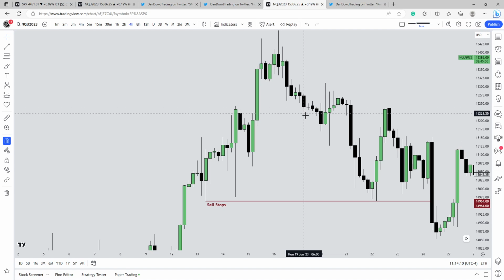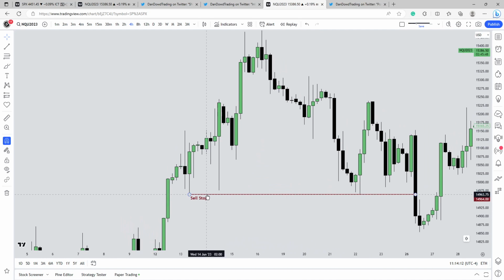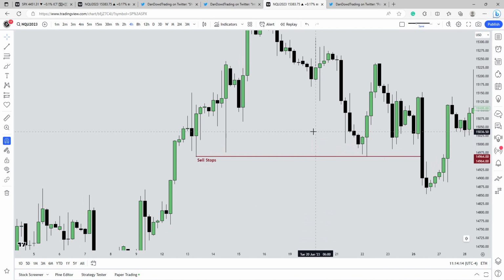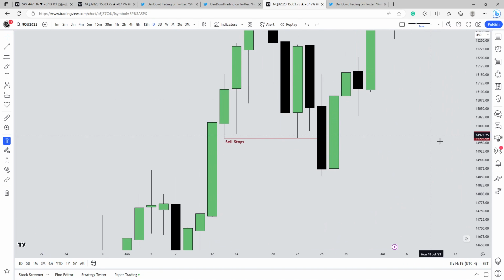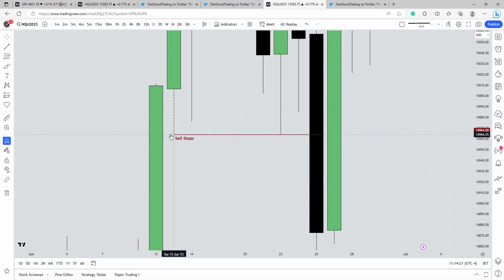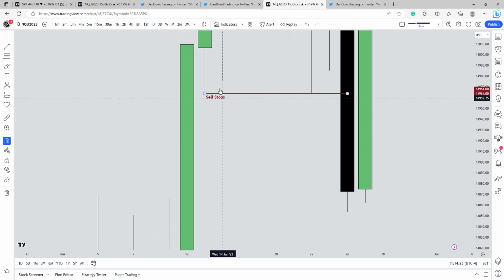Now on the NQ price chart on the 4-hour, price came back down. It left these relative equal lows. So since it left the relative equal lows, and we didn't really tap into that daily fair value gap yet. So, right, this is those relative equal lows, and this is the daily fair value gap.